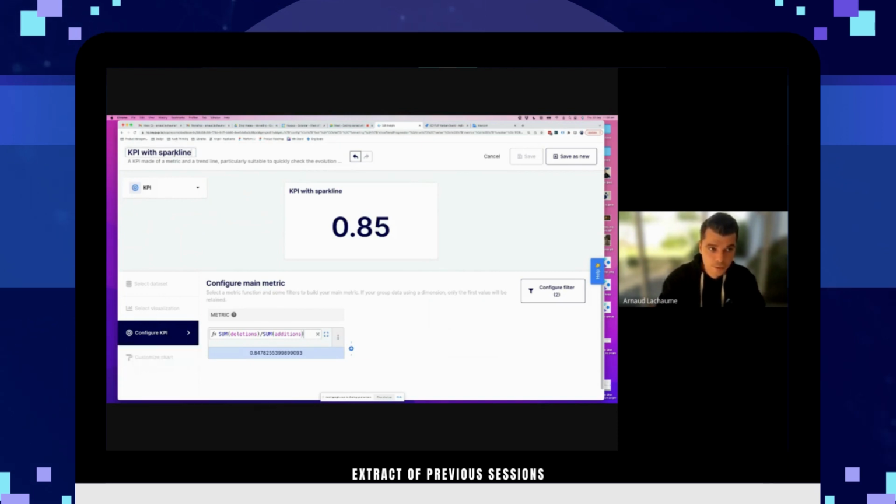I'm going to name it refactoring ratio. Here, I'm going to just explain that it's a ratio of code lines deleted versus code lines added. And I'm going to save that.